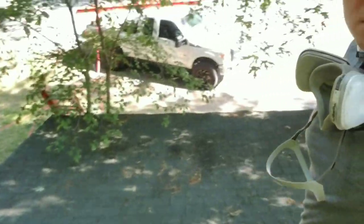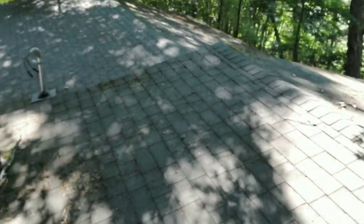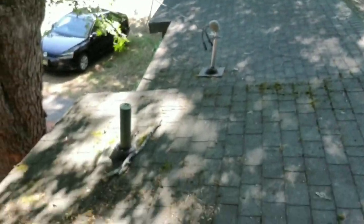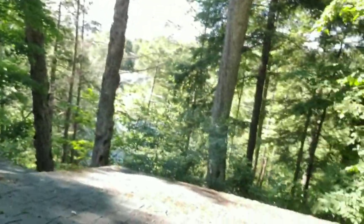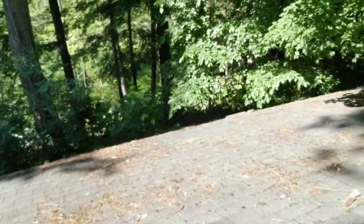All right, here we are on our last roof that we got to do. Not too bad. A little bit right here to take care of. A little bit on the back side. Nice little patch right there. But then we're done. We're going to do a little power washing.